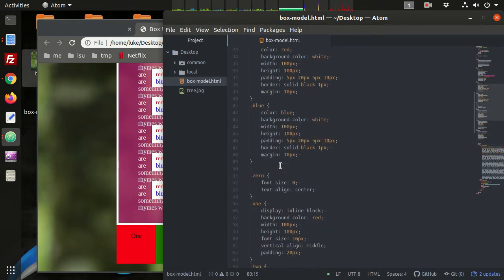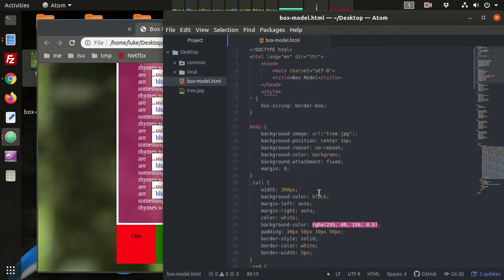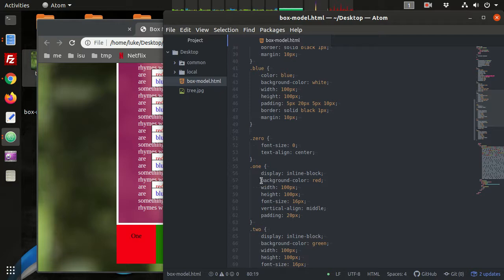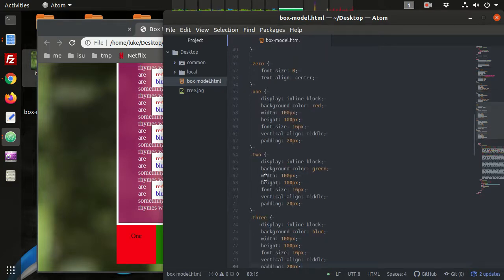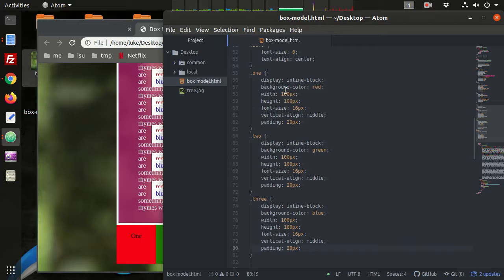Alright, so see the border box, yeah, okay. So the width we have for 1, 2, and 3, we're going to say is padding 20 pixels, so that's 20 on each side, so that's 40, and then 5 pixels of border, so we'll call this 150. So now when we specify the width and height, we have to be including all of the border and the padding as well.